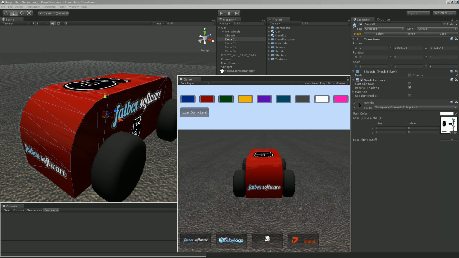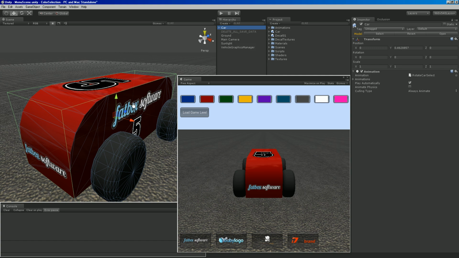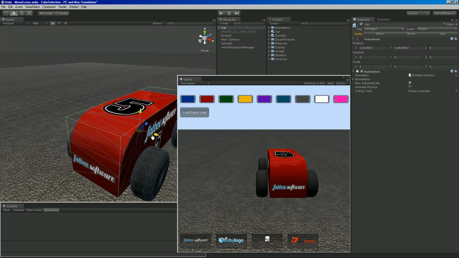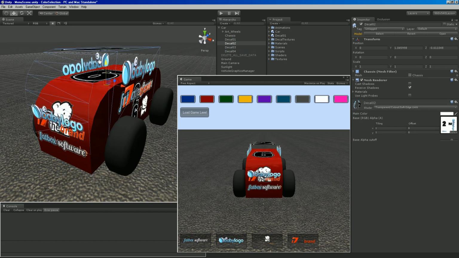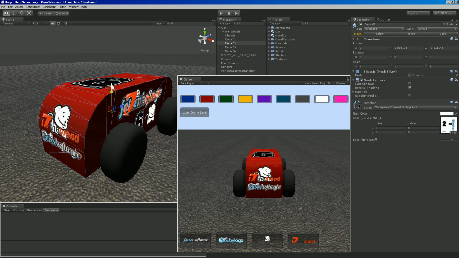In my project here, the decals are actually embedded in the car, so they travel with the car and move with it. They're inside of the car hierarchy. By default, they should all pretty much be enabled, and you'll see them all overlaying each other. Those are all the different decal options, with different textures for different ones. On each of the decal objects, cast shadows is turned off, and you can also turn off receive shadows if you want, but basically you don't want your alpha boxes to cast any shadows, so make sure the decals are all not casting shadows inside of your car.